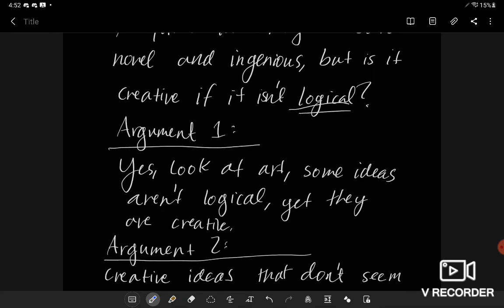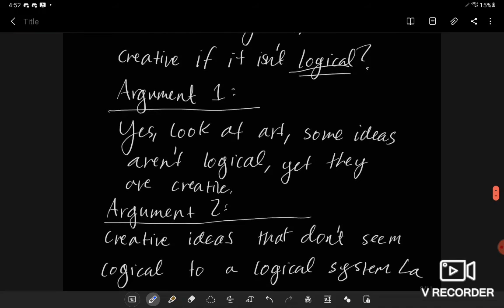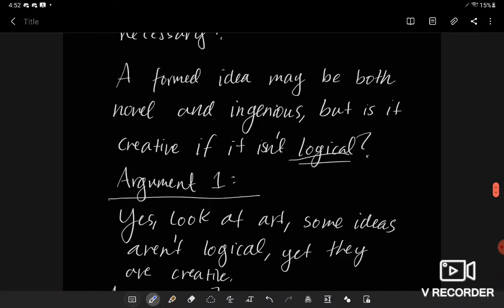And so we need to confine this. The way we usually confine these kinds of ideas is that we reference them to some kind of logical system. For example, in order for me to deduce this creative index, I'm going by the logical system of mathematics. Hopefully, I'm doing it correctly. But I am using a logical system, so that if someone were to deduce the creativity of my work, they can use the same logical system that I use, comprehend this work, and gauge if it makes any logical sense.